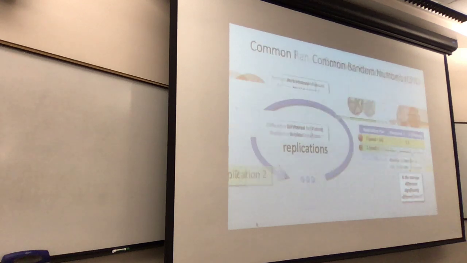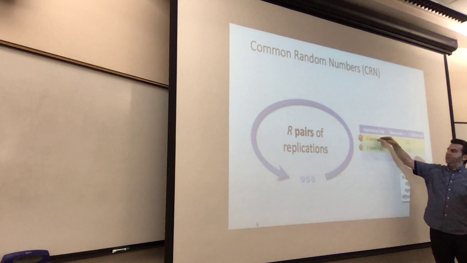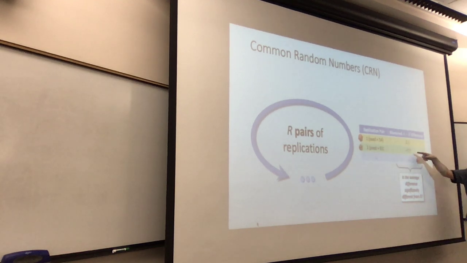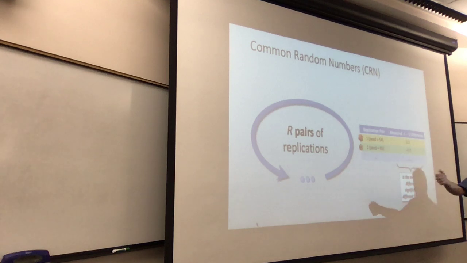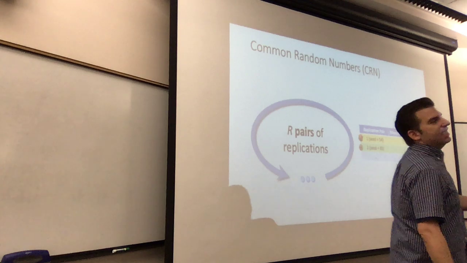So I'm going to do that over and over again. I get a bunch of different seeds, and those come down to my replication pairs. And for each seed, I have a difference. And now these data right here, I can generate a confidence interval from. So I can say, is the confidence interval that captures this column significantly different from 0? If this confidence interval is greater than 0, then I can conclude that, say, simulation A is better. If this confidence interval is less than 0, then I can say simulation B is better.